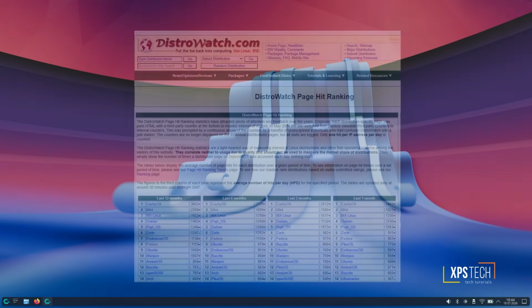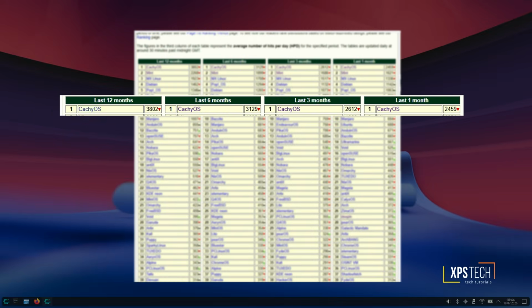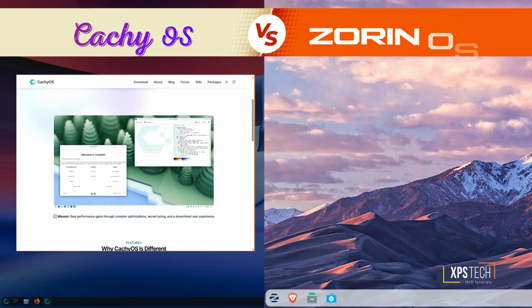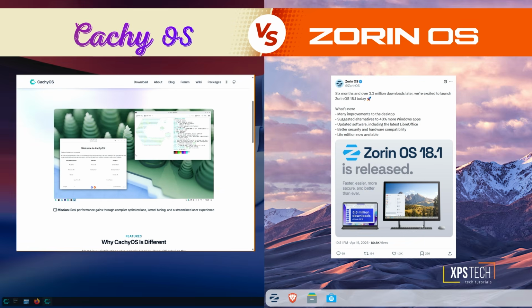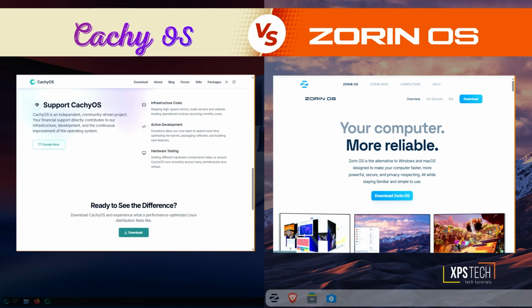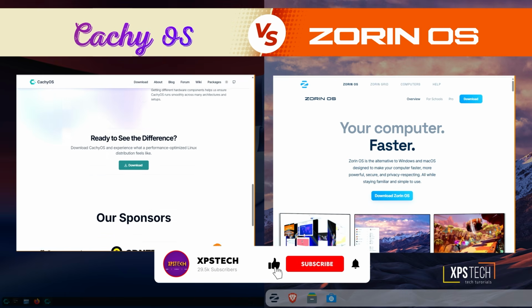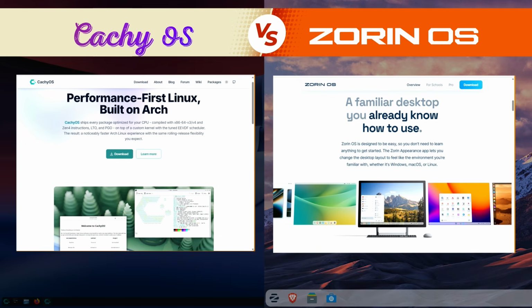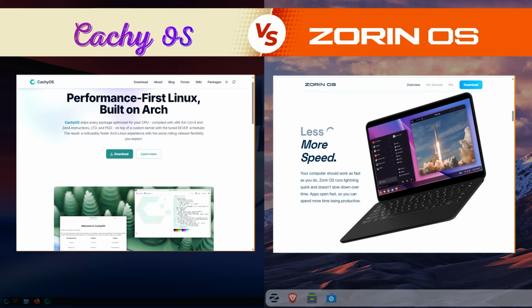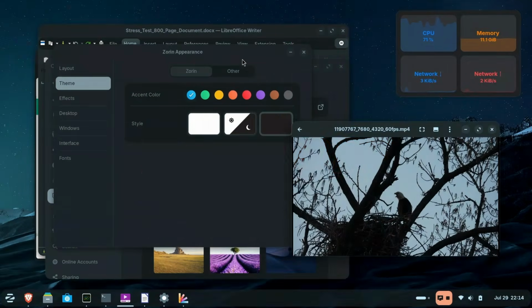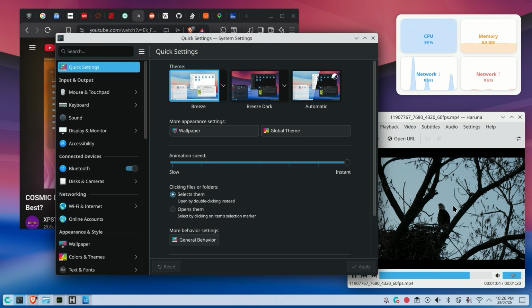I'm Vineet, and in today's video, we are putting the number one ranked Linux distro of 2026, CachyOS, up against Zorin OS, a beginner-friendly distro that got 3.3 million downloads in just the first 6 months of the release of Zorin 18. One distro built for raw performance, the other built to feel like home for anyone coming from Windows. Together, they represent two completely different philosophies of what makes a great general-purpose Linux distro. So today, let's put them head-to-head and find out which one actually deserves a spot on your PC.